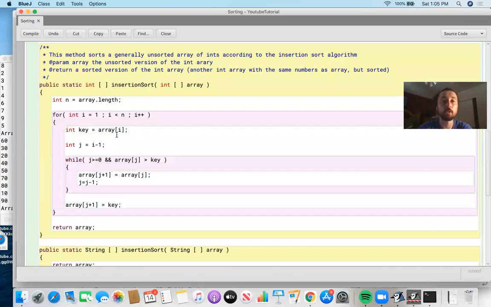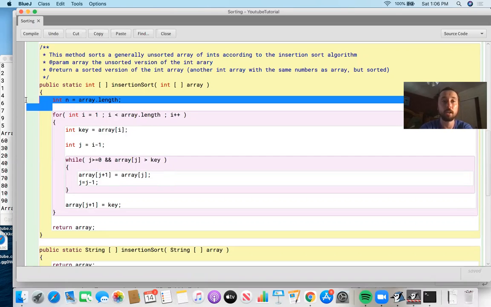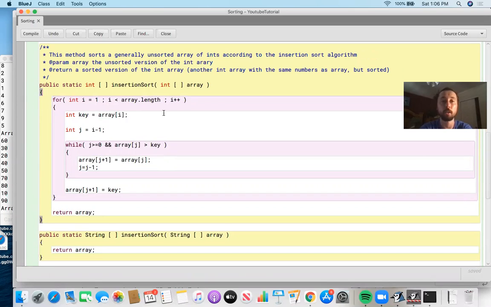So we're going to take a look at creating a variable called n. You don't have to do this step, but it would make your for loop a little bit more compact, right? If you don't want to create a variable called n, it looks like it's only used in one space. So if you don't want to say int n equals array.length, you probably could have just said for int i equals 1, i is less than array.length, because n is array.length. So you can go ahead and take that out if you want, it's up to you.